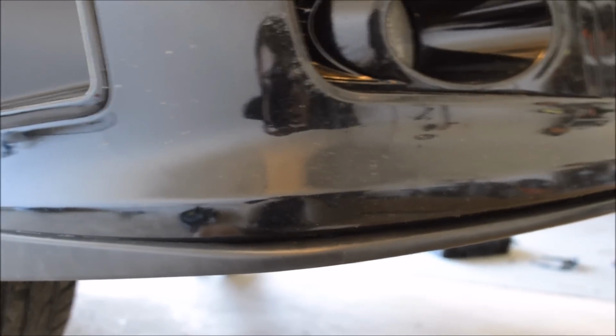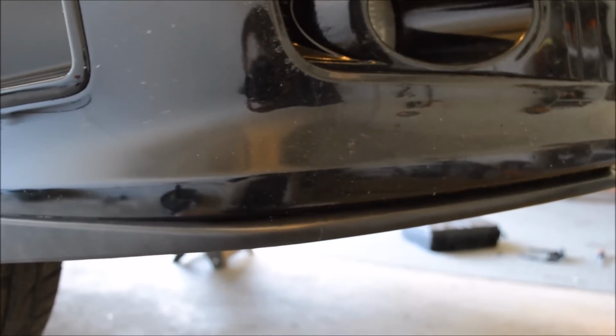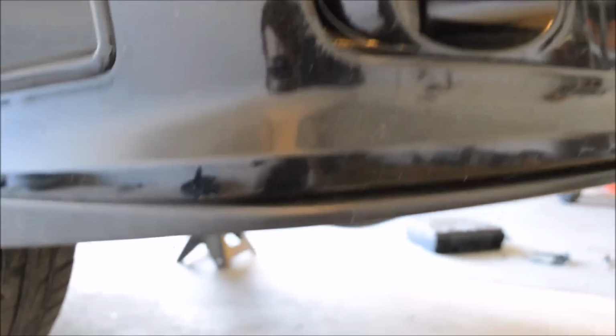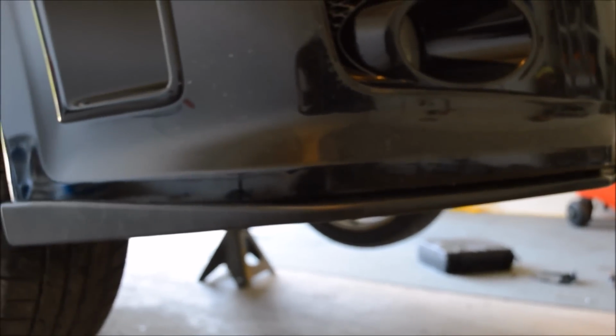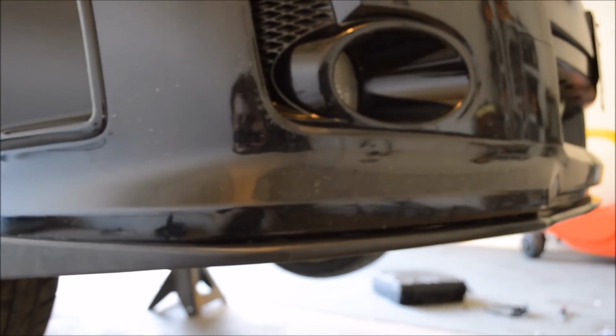All right, quick update. You can see I put in one more screw, basically right through where that gap was. It wasn't pre-drilled or anything. I just went ahead and drilled it. It's ABS plastic, so it's really easy to take care of. Snugged it right up. No gap right there anymore. Might be a very, very small amount of light coming through, but that'll never be noticeable when you're standing. So just keep that in mind if you buy it. The fitment is actually pretty freaking good considering.